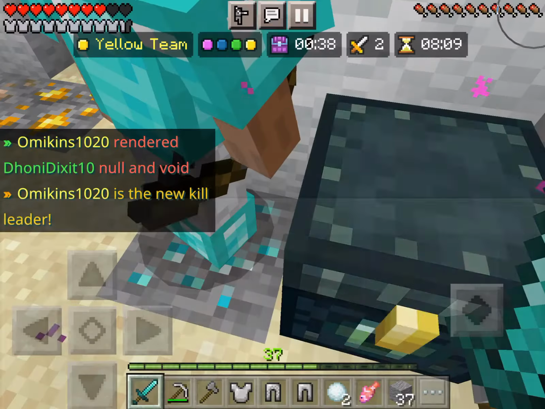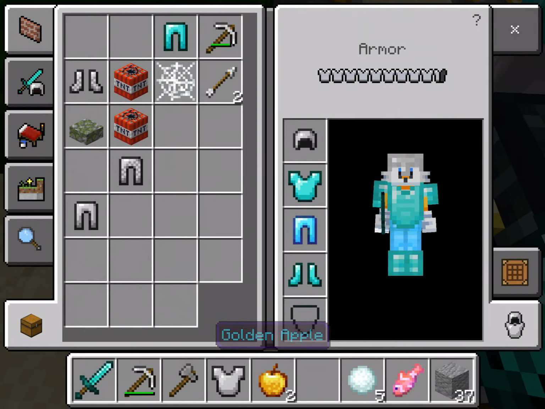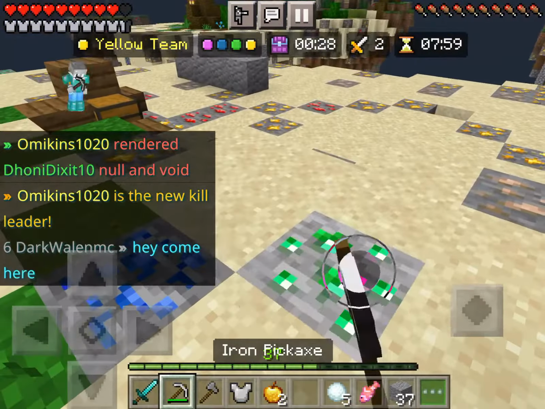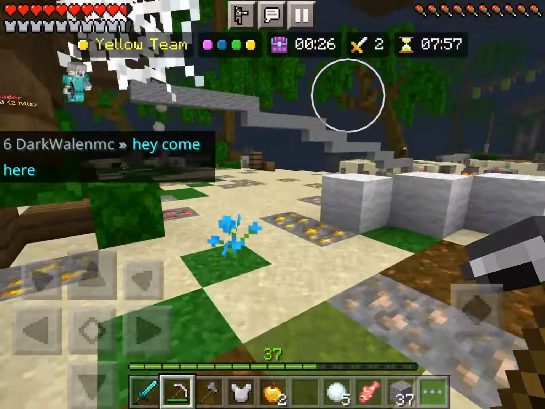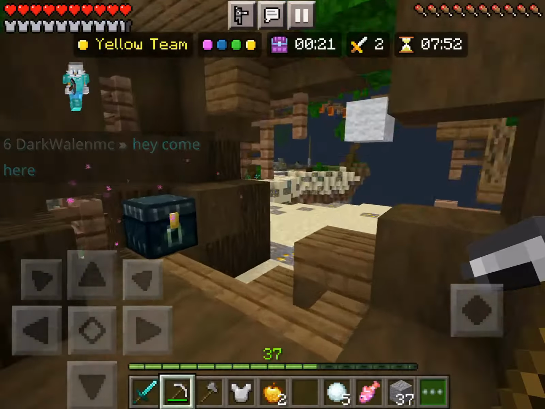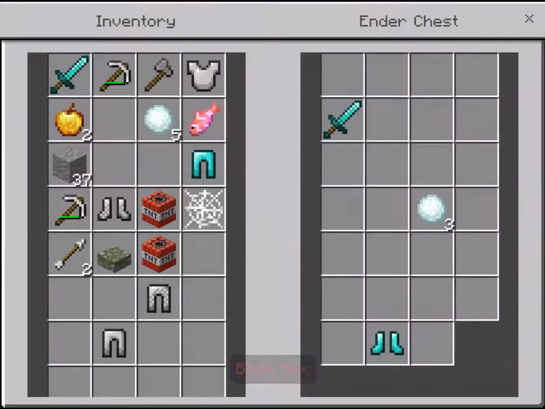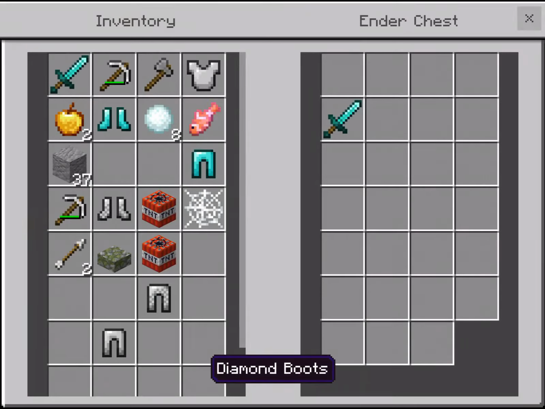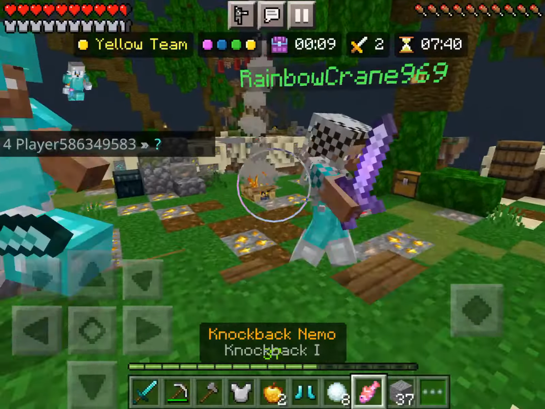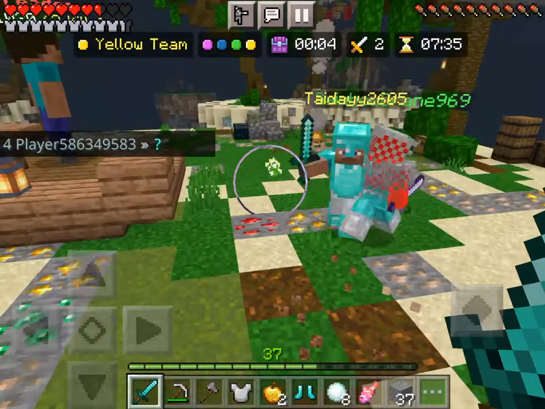Alright. Okay, I'm just gonna organize my inventory. There's quite a lot of items left, and I don't really know where they are. I'm just gonna wait for them to come to middle. Okay, I got three snowballs. Oh, there we go. There's someone here.